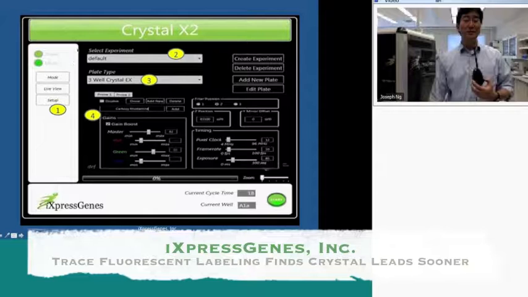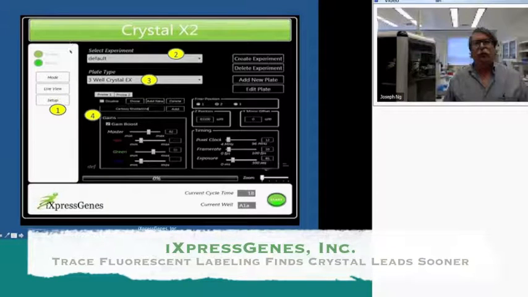Okay, so the CrystalX2 software was designed for simplicity, and we're going to elaborate on it eventually, but it is currently made to be very simple. So this is the basic experimental setup screen, which we get by going into setup from the main screen.